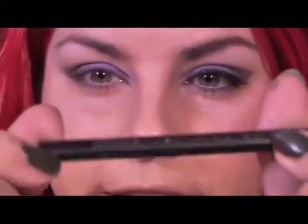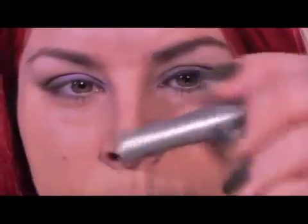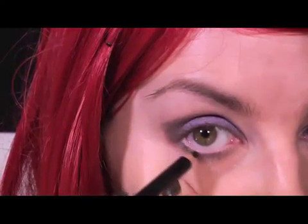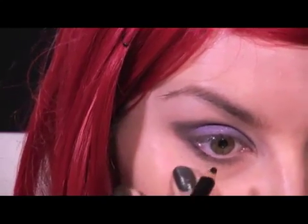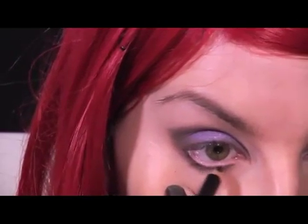I'm using a Clinique black liner, and this one here is quite nice. It's smooth enough, but it comes with a pencil sharpener, so that's kind of cool. Just pop it out there, look. So that's not bad, is it? I like it. So that's what we're going to be using, and I'm going to be just popping that along the lash line, not the waterline, but just on top of that paint that we applied. Get that right along there.